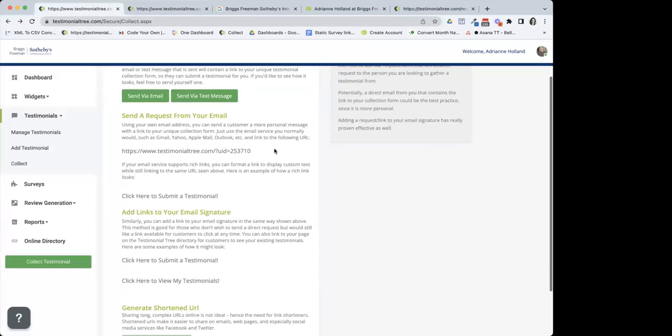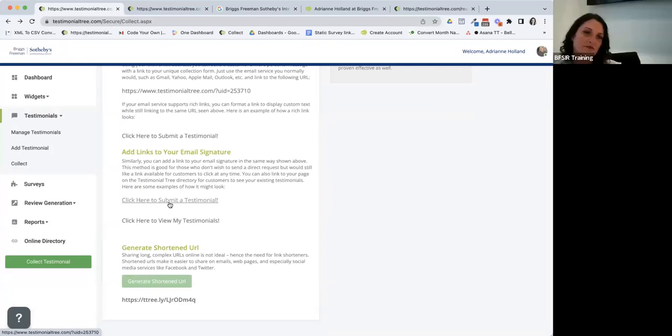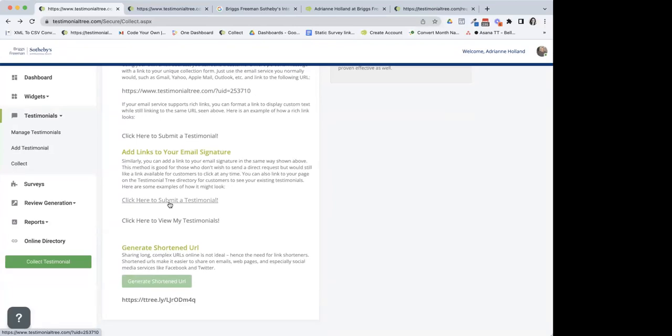Another neat feature that you can take advantage of, if you're not right now, is putting in a link to that collection page in your email signature. So I'm sure you email with many different people: your past clients, your current clients, your prospective clients. Maybe it's people you work closely with within title insurance, mortgage brokers, home inspectors, right? You are constantly probably in touch with so many different people, providing service, not just to your own client. Again, maybe it's someone you work closely with.